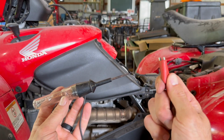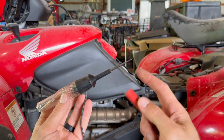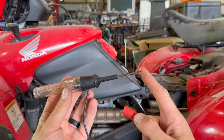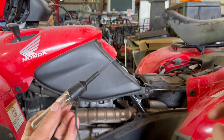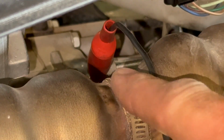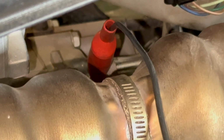So we're going to clip this side to a ground on the starter itself, and then we're going to touch the end of the test light to the positive wire on the back of the starter, and if it lights up, that shows that we have power to the starter. Right above the exhaust, I've fished this in over the top, and I've gotten this connected to the starter itself, just to ground it out.